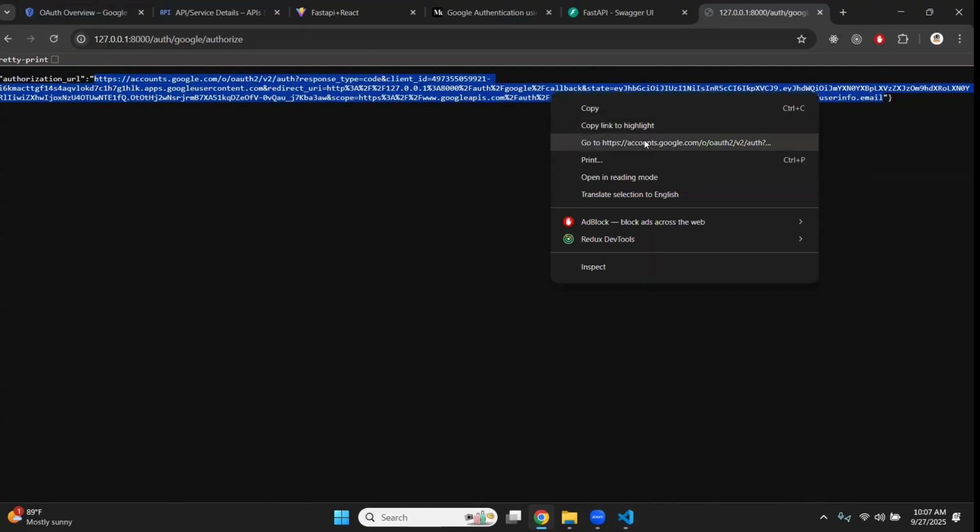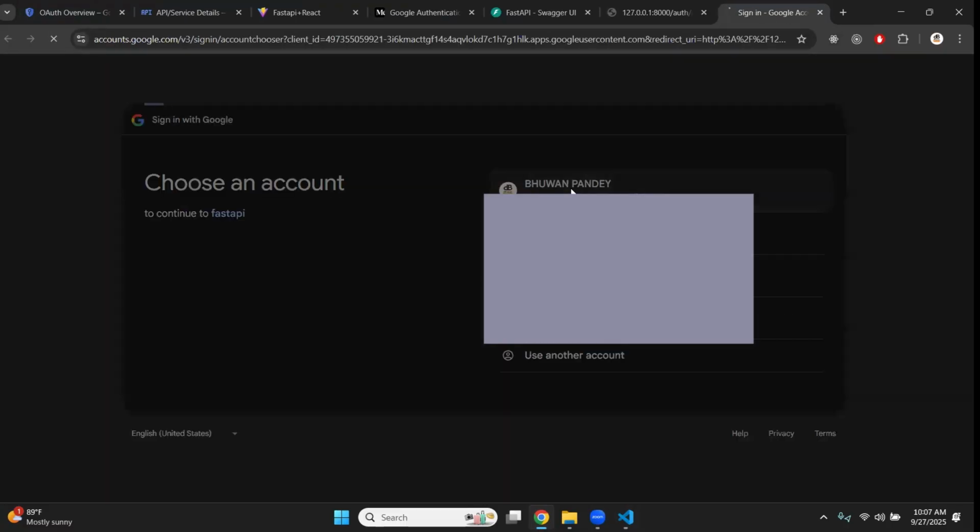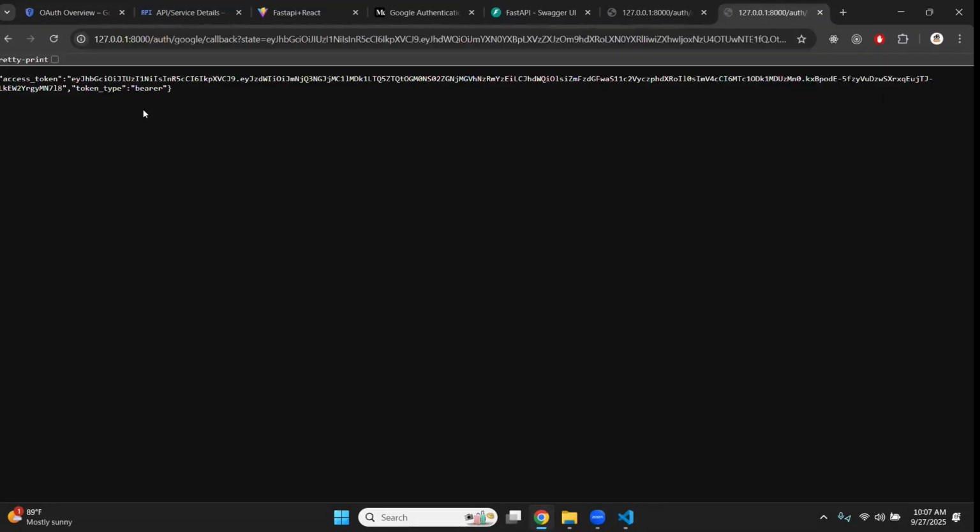and now refresh this page again. Now let me visit this URL. Now let me select the Google account. So now I'm getting the access token.